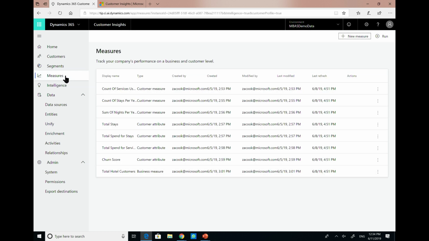So now that you have a unified profile of the user, and you know all of their activities, all of their sales from all of the data sources, we can start building insights on top of that. One of the types of insights is just measures. It can be a customer measure, so it's only on the customer level: total spend, lifetime value, the count of services they use. It can be dimensionalized, like a count of services per year, per month, per service type. It can also be a business type of measure, because at the aggregated level, you can take this data and give it to the hotel manager or your business manager to understand the health of the business. So you create those measures. The other thing that we can do here is help your data scientists prepare the data and use it in your models.